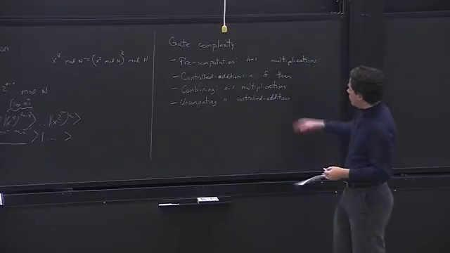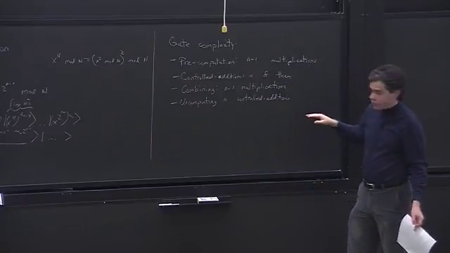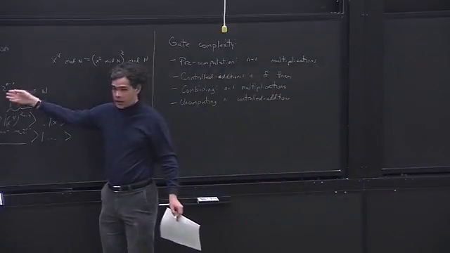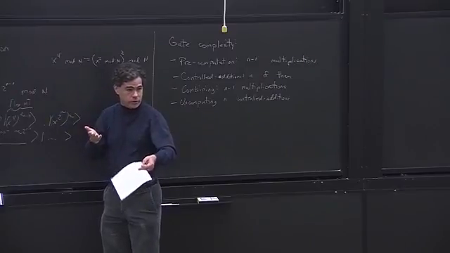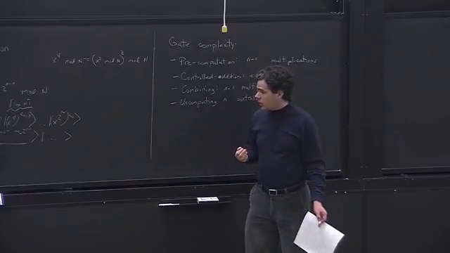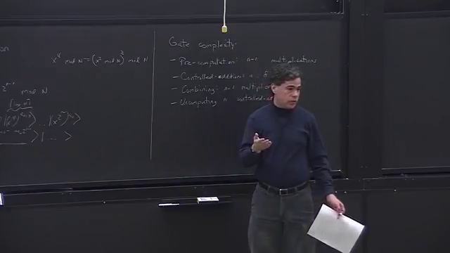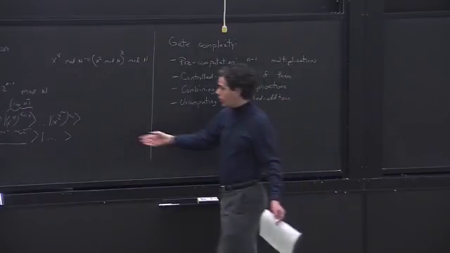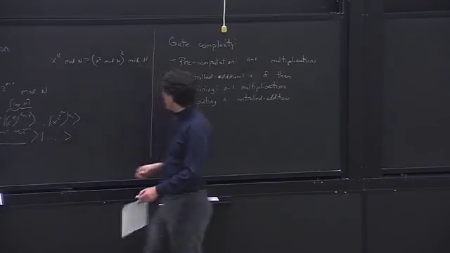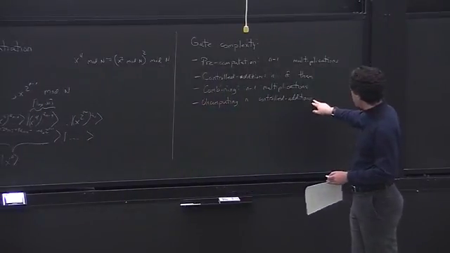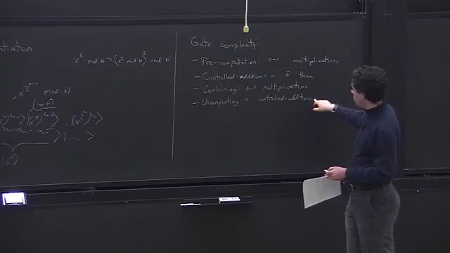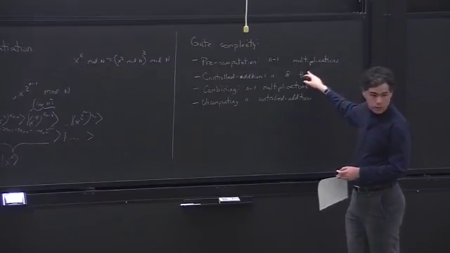But each of these steps can take some extra time. The controlled additions are not so bad. We have some fixed number that we're adding, or one of two numbers, depending on whether the bit is 0 or 1. That's something you can do basically in linear time in the number of bits, the log N bits. You just have to add and keep track of the carry bit. So that's order n, and order n squared effort altogether. But the multiplications take a bit longer.